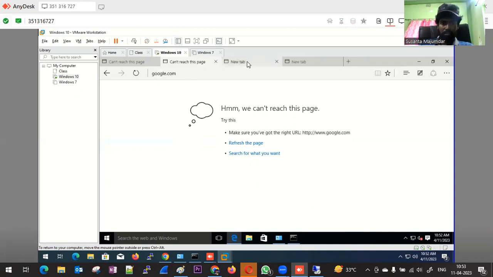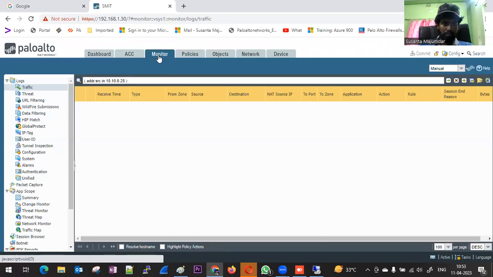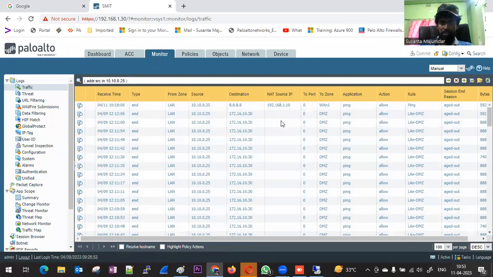No, you cannot reach. Now I am going to see the logs, meaning what it is showing in my log monitor from 25. See what is the issue.